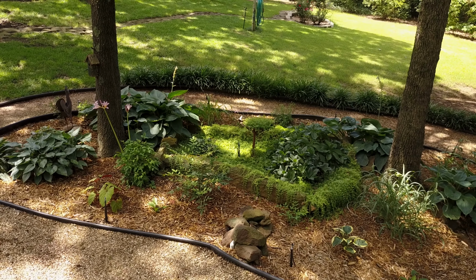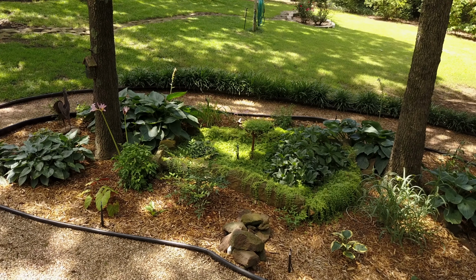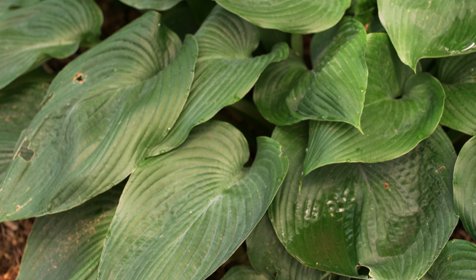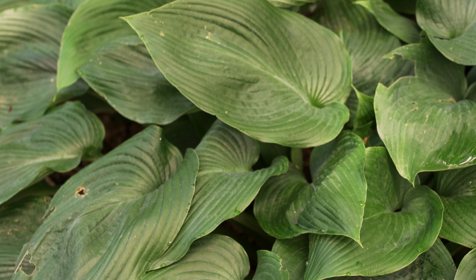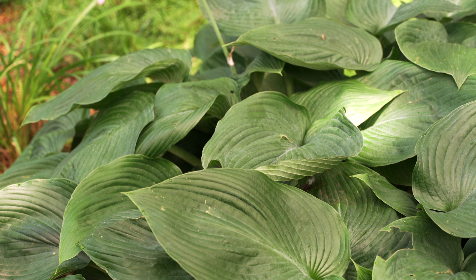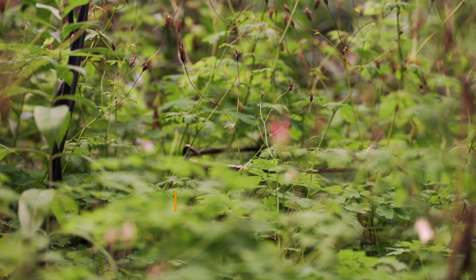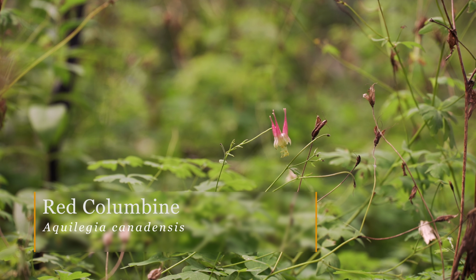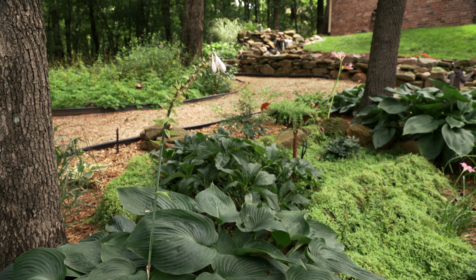So since we are back here and it's fairly private, but also shady, can you tell us some of the challenges you have with shade gardening? Well, of course, I don't have the blooms that you see in the sunny garden. So I get perennials, so they bloom early, like the columbine, and it's now gone. And the hostas do bloom because it's a shade plant. But there are unique plants, of course, that have to go with shade gardening. And then I do have problems.